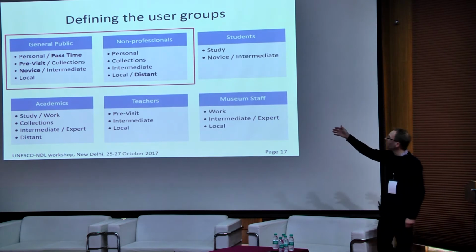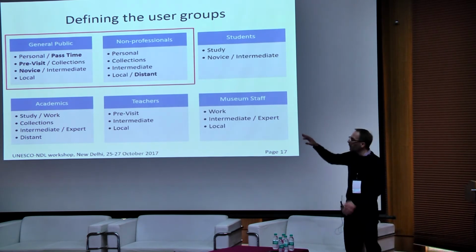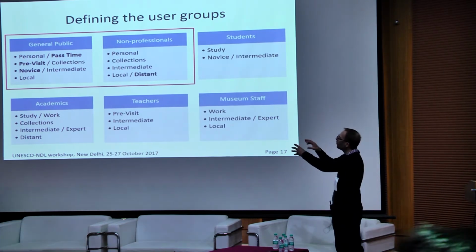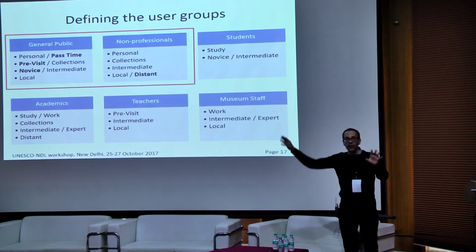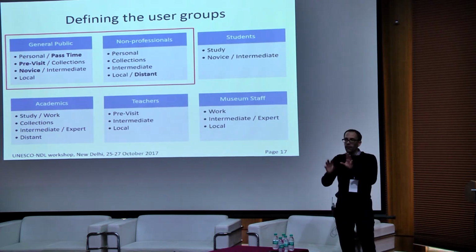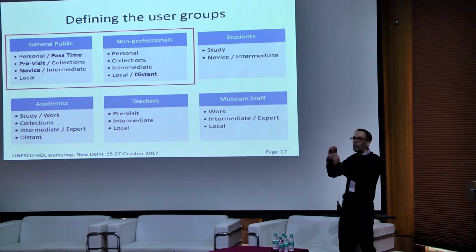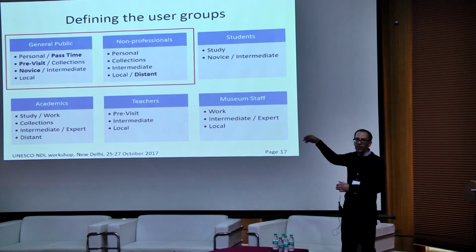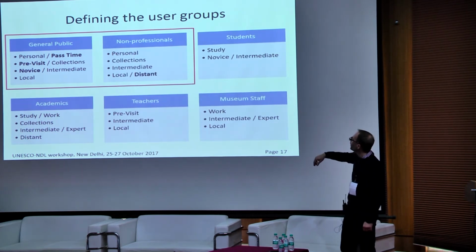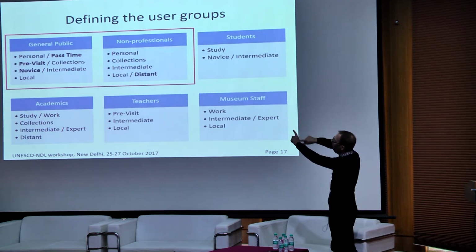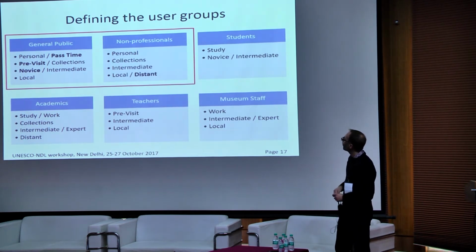And in terms of user groups, again, what we tried to do is basically a comparison between general public and the non-professional versus everyone else. So we were looking for features that basically were, if you like, indicative or could describe the different groups. And we also tried to look at the differences between the general public and the non-professional group.